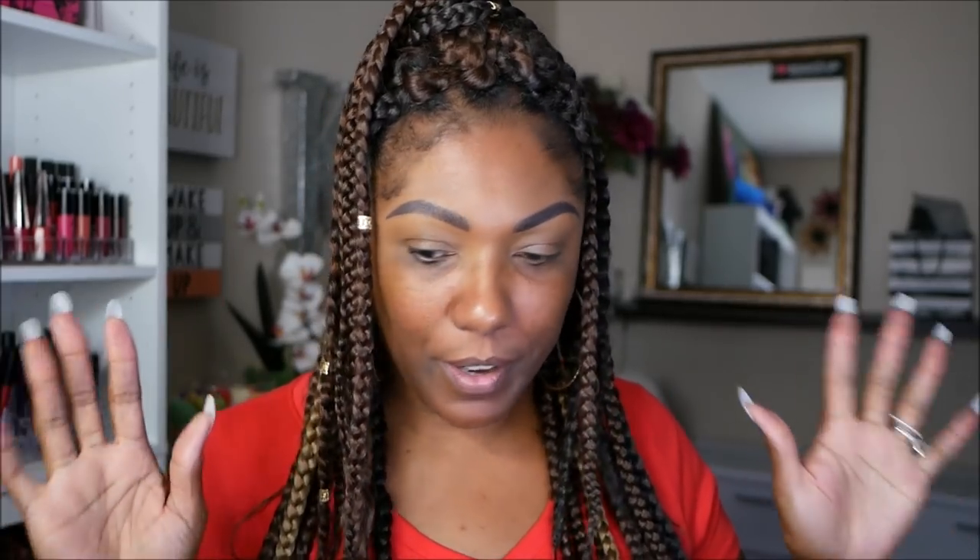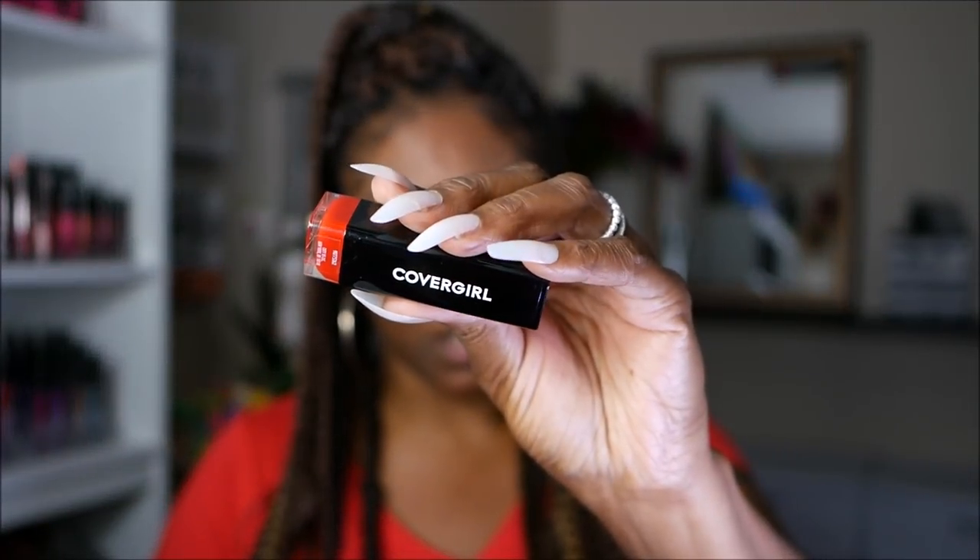So let me quit jaw-jacking and start. To start, I'm going to take a lipstick because I want to create a nice solid base for this red look. I'm going to use my Covergirl lipstick — this one is 530 Hot. It's just a Covergirl lipstick red and I'm going to place that on my lids to get a nice base going. If you have one of those lipstick palettes where you can mix colors, it'd probably be easier to dip your brush in it, but since I'm using a lipstick I'm just wiping it on my lids. Since this is a creamy lipstick, I'm going to use a brush to blend it out on my lid.